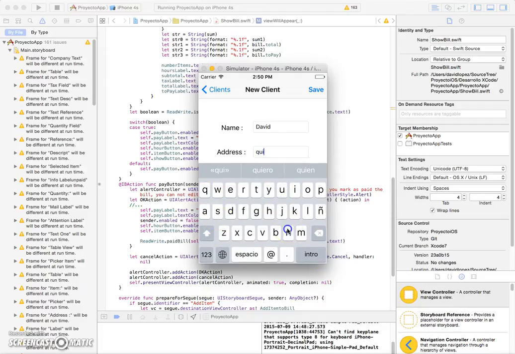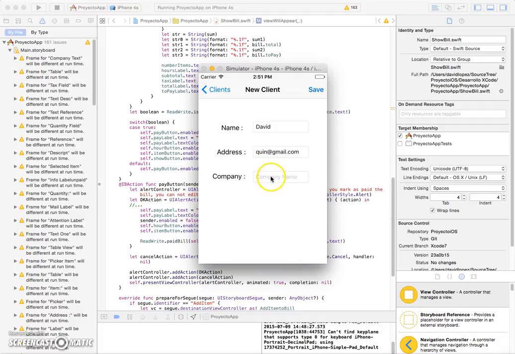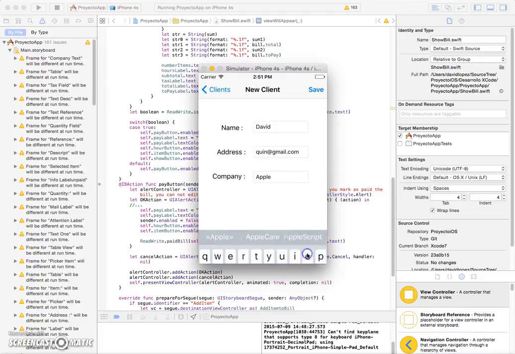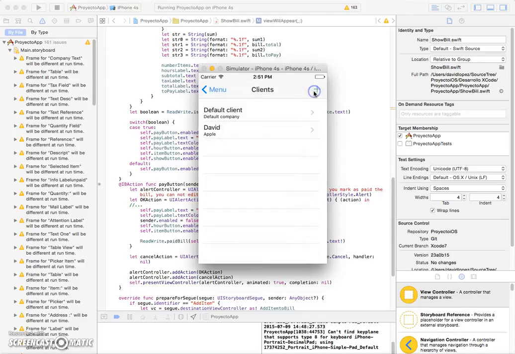Okay, email at gmail.com. And company name, Apple. Okay. Let's go. Save. And now we can see two clients: David for Apple, and our default client. Okay, so we have two clients.